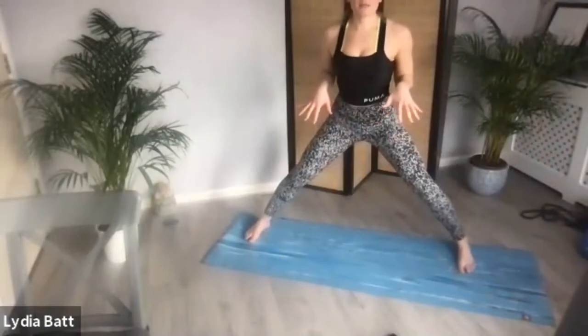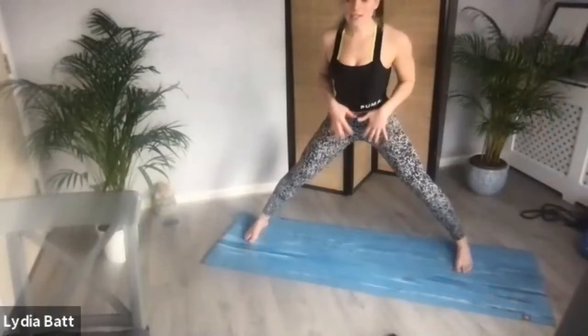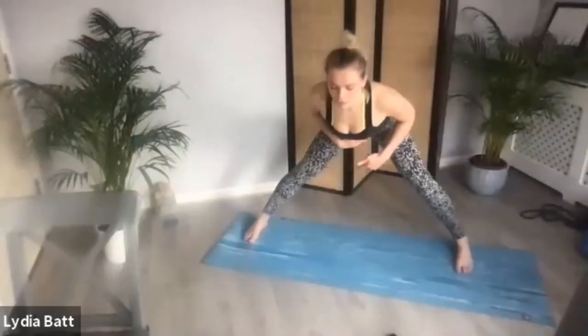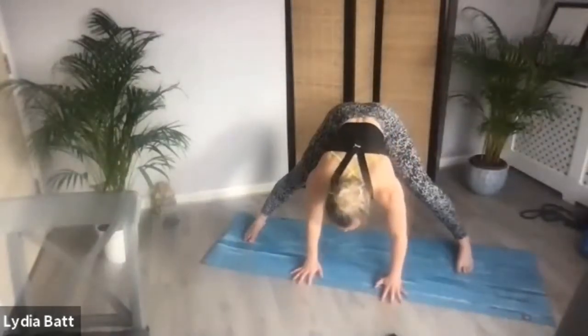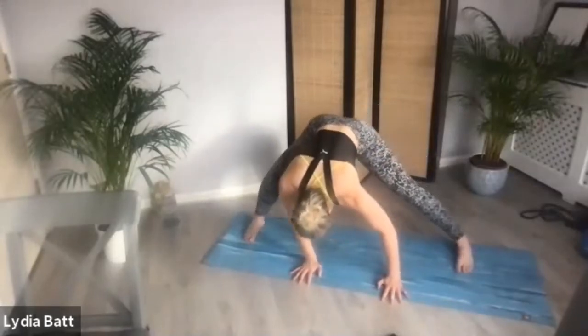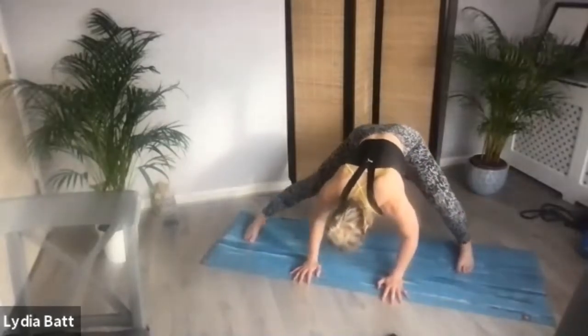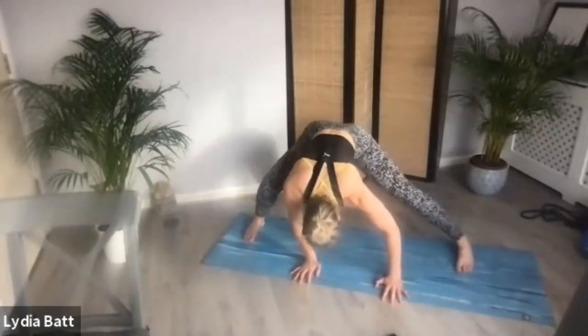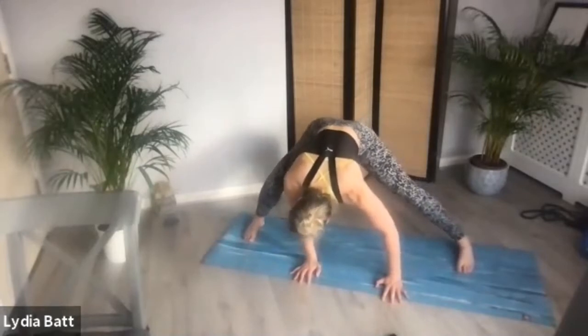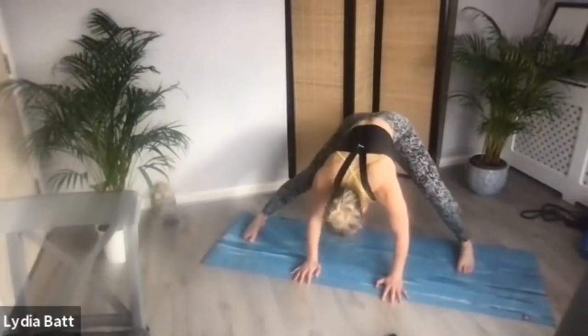Bend into the knees as much as you need to here, okay, guys? Take a big breath in as we lift and lengthen. Exhale, let's slowly forward fold, trying to keep a nice flat back. Relax the head. And we're going to bend into one knee at a time here. So we're down in the center and you're just going to bend and extend one leg at a time. Just feeling the hips slowly release.